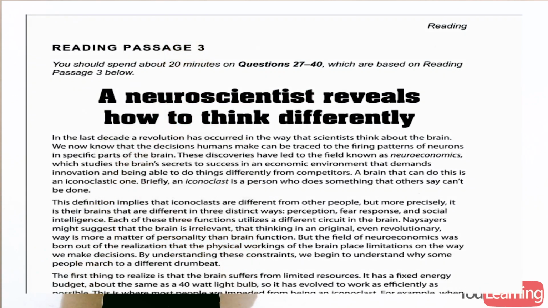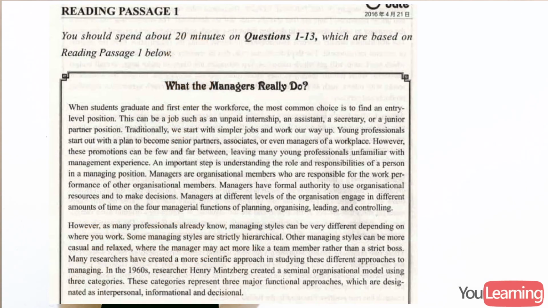The first 2 passages are going to be divided into 2 parts and they are going to be quite a bit easier as compared to the academic test. In the academic test, the passages are going to be about some educational activity or some research. So you'll have to read those passages and answer the questions given at the end.